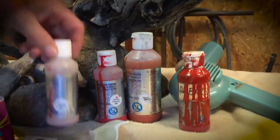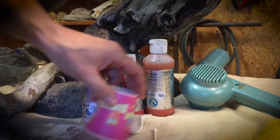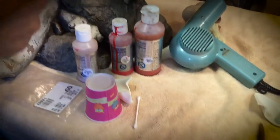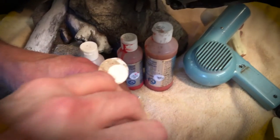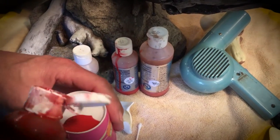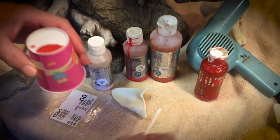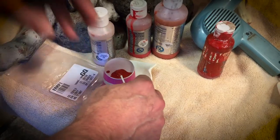With that 50-50 mixture plus a little deer ear medium to mellow it out, it's gonna look pretty intense when you first put it on. But remember, it has to show through the cartilage — once the ear dries, the color bleeds through and shows through the cartilage, so it's got to be a little intense in order to show through.